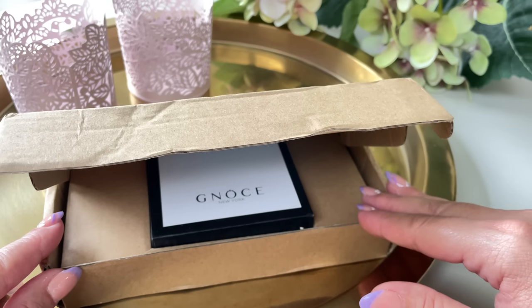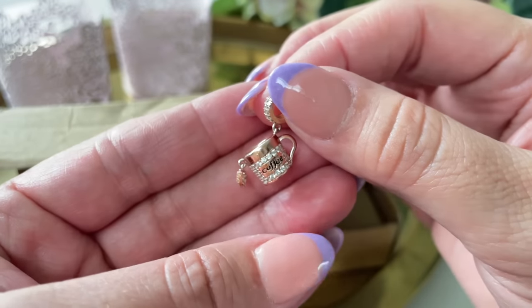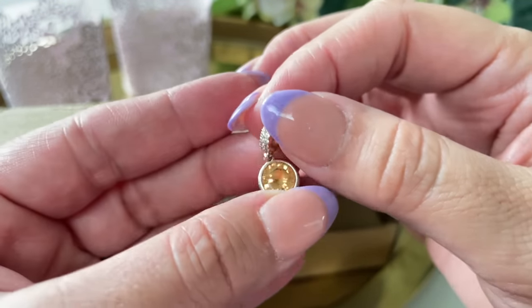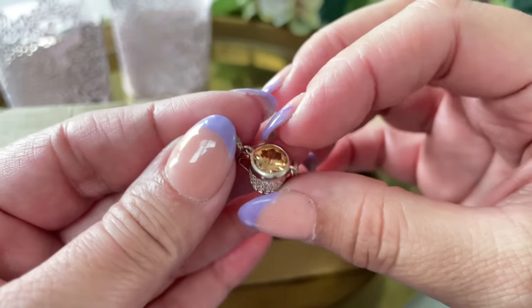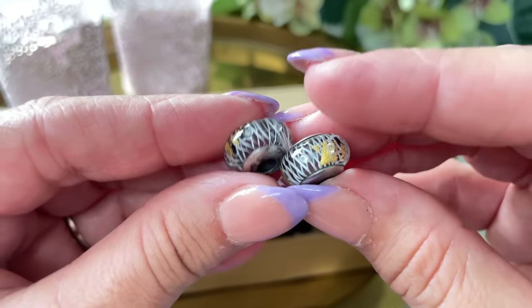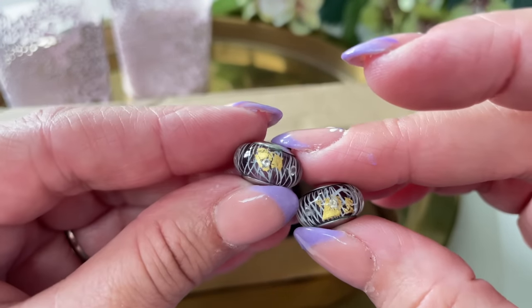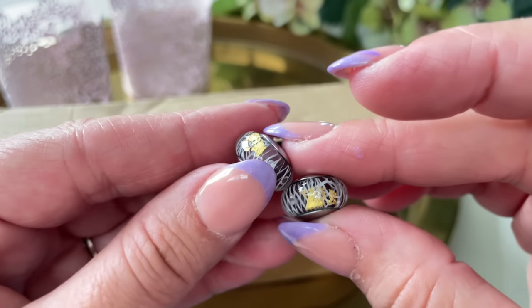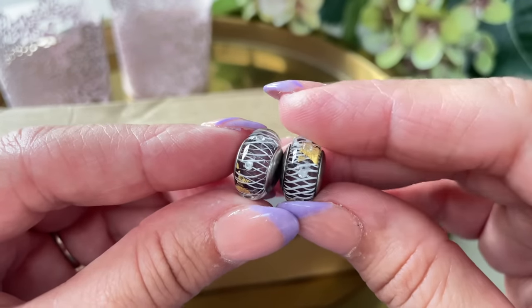I already did a bit about my first collaboration with them on my IGTVs on Instagram, which was back in 2019. That occasion I got this coffee cup charm, as you can see — very pretty. And this charm has actually held up very well. I also have this pair of Muranos from them. I've used them quite often because of that gold swirl and scissors inside. They've worked beautifully. I'm very happy with them.